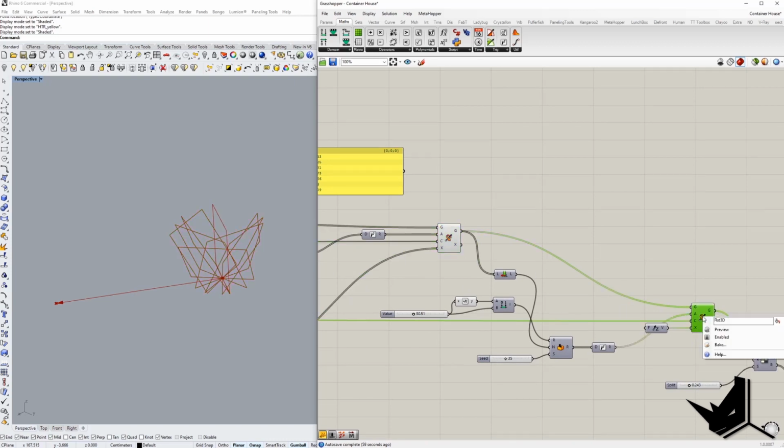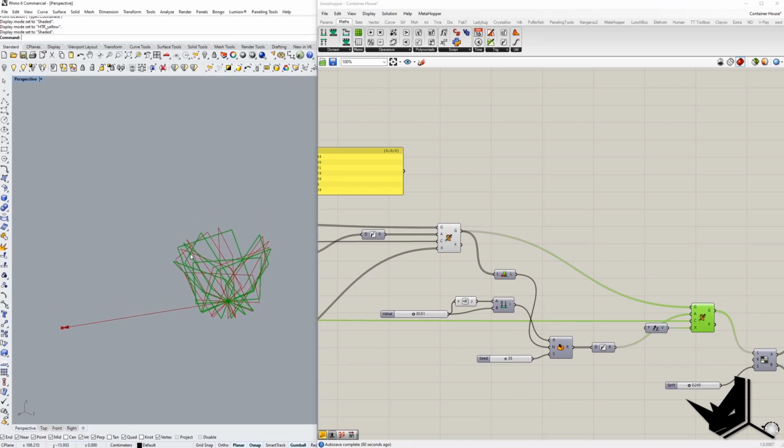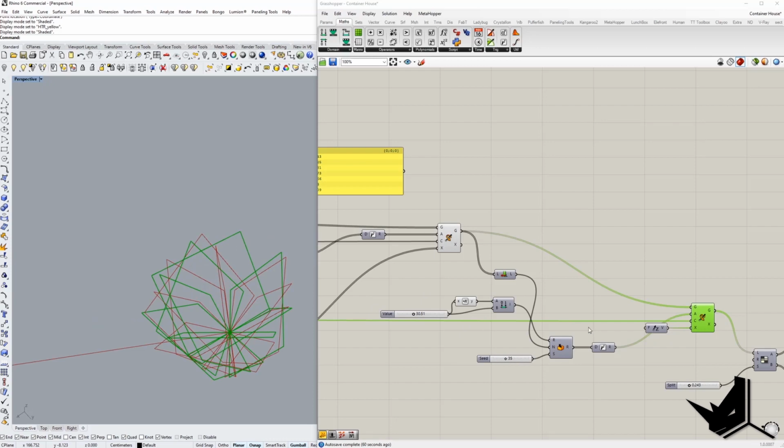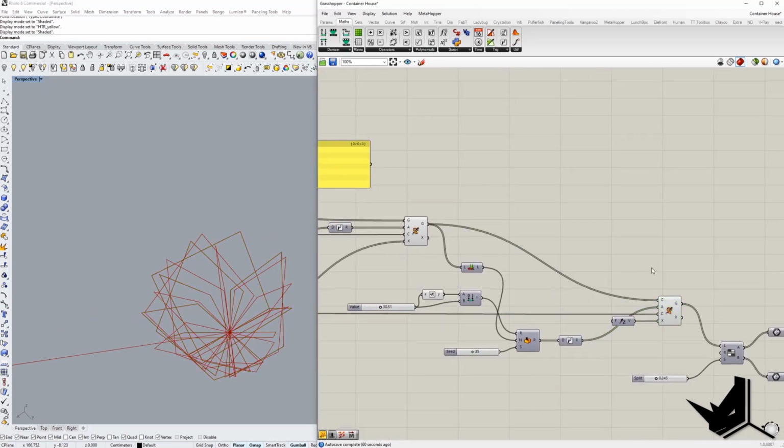That means that if I uncover this guy, you can see how now they are rotated also on another axis, not just this one. So from this, you get this, and that's the result that we were going for.